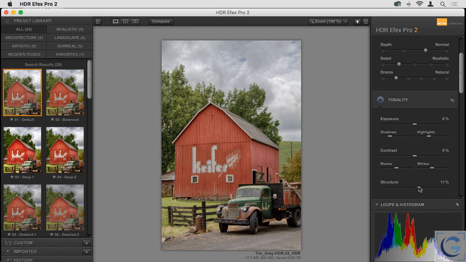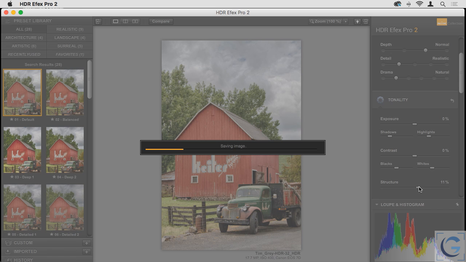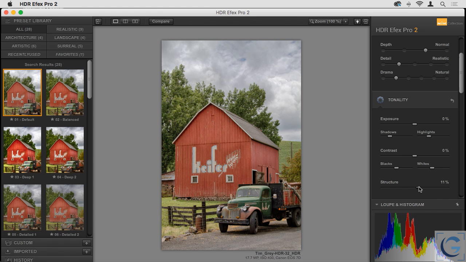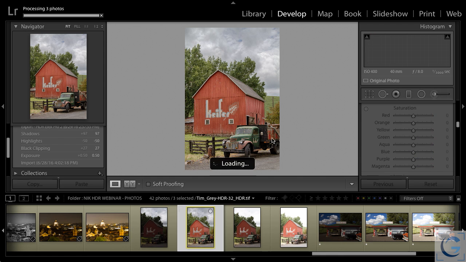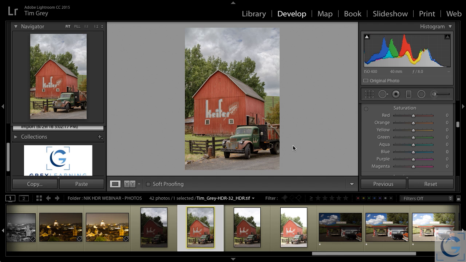And again, bear in mind that in many respects, you can think of this HDR processing, the tone mapping, as just a starting point. Just as when we convert an image to black and white, we might still want to adjust contrast and add a color tint, etc. So too, when I've created a basic HDR image in an effort to preserve as much detail as possible, I might then want to come back into Lightroom and continue that process. So for example, regarding one of the questions before, we can convert to black and white with more control inside of Lightroom than we can really inside of HDR Efex.